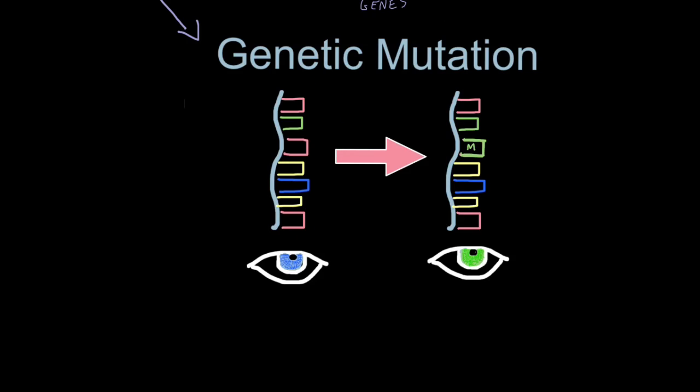The sequence of these letters will determine what characteristic you have. So let's say this is the gene for eye color. Now this set of instructions codes for blue eyes. But sometimes DNA just randomly mutates, sometimes chemicals and radiation can accelerate this process of mutation.